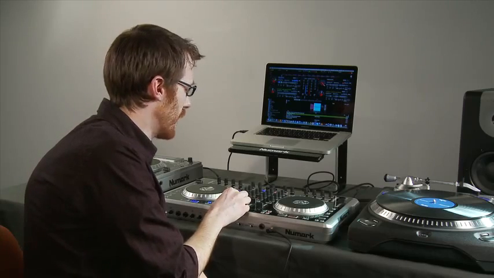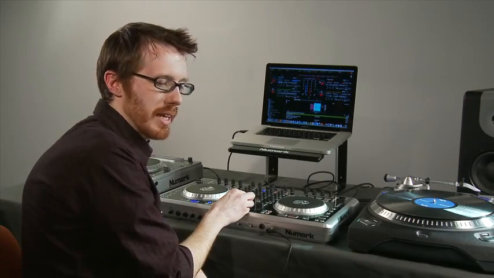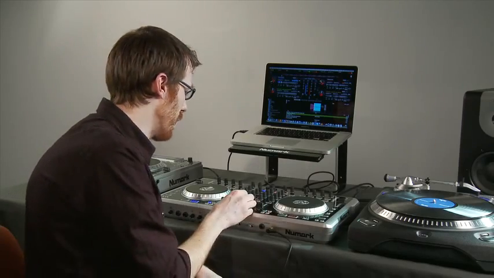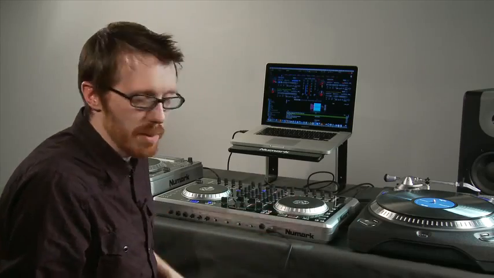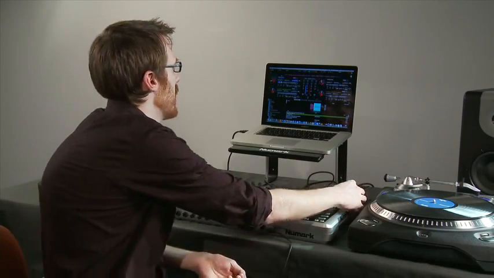I'm going to bring the crossfader over slowly, and you can kind of hear it's out of sync. There's a couple of things to do with this. In this world, we can press the sync button and get right onto the beat per the beat grid that's in the software, or you can manually adjust your pitch to go to the speed.